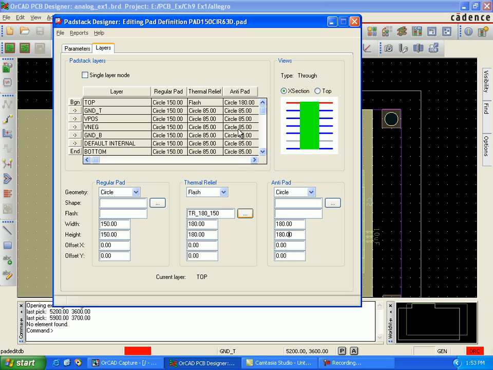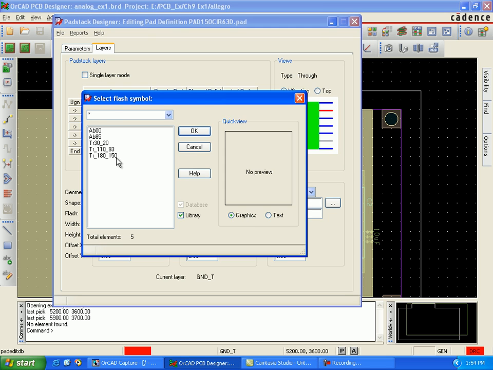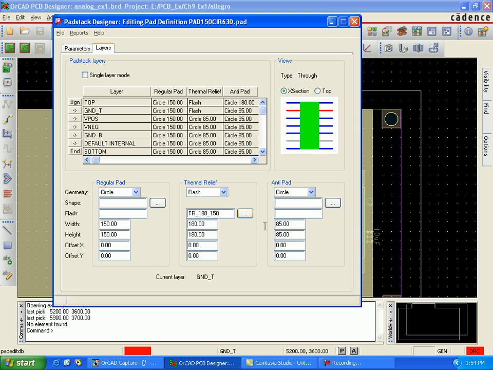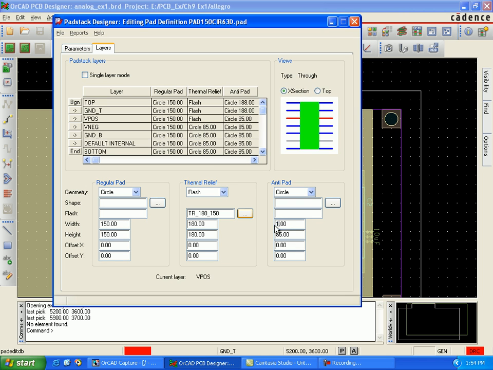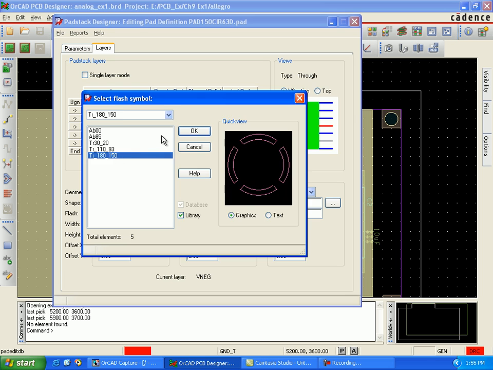So this is for the top and ground T, where we are going to give the thermal pad. Same as we have done it, same procedure.